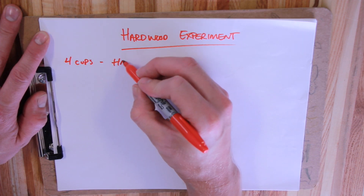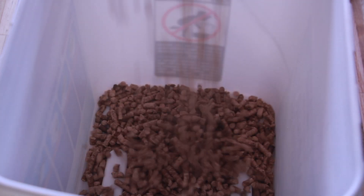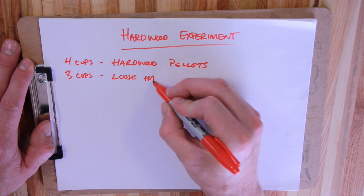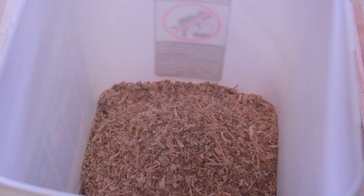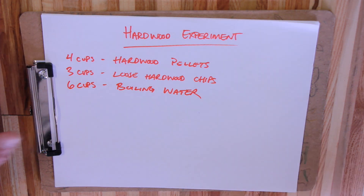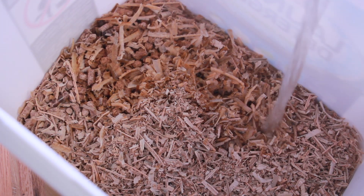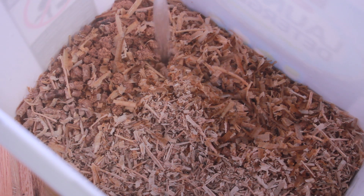For this experiment, I'm starting out with four cups of hardwood pellets, and these are a mixture of oak and applewood. Then I added three cups of loose hardwood chips — I do a little bit of woodworking at home and had these chips sitting aside for quite a while. These are mostly oak and other random assorted hardwoods I've been milling around the house. Then I'm adding six cups of boiling water. Last time I did a hardwood block I used cold water and it took forever; using boiling water this time definitely helped it break up a lot easier and saved me a lot of time.